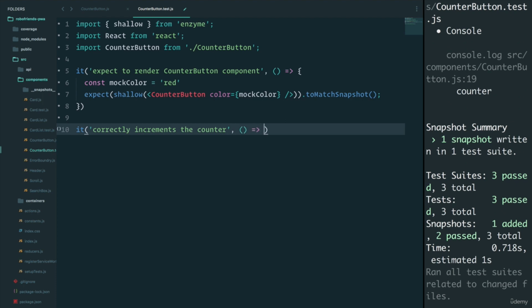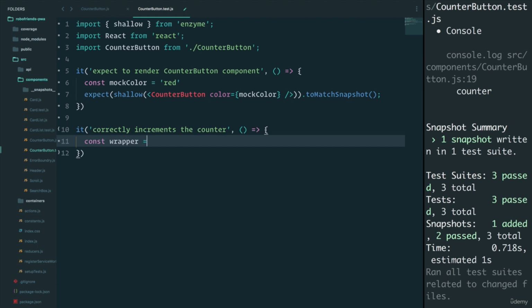And again, our usual syntax, and in here we can write tests. So what can we do? Well, first things, let's just do a const wrapper. And this is just going to be the shallow rendering of our component. And we'll just have a mock color as well that we're going to use.